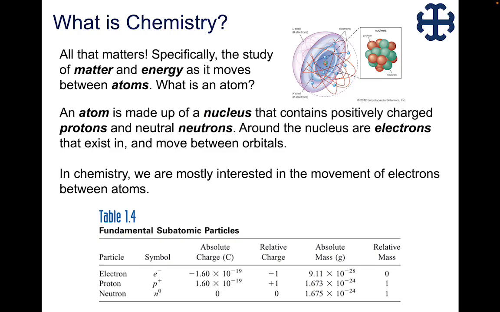We started with atoms, a reminder that basically everything is matter and energy. Particularly in chemistry, we are concerned about atoms the most, and so an atom itself is made up of a nucleus. The nucleus at the center of the atom contains protons and neutrons. Protons have a positive charge, electrons have a negative charge. The electrons are what move about as chemistry happens. They also form orbitals that we will talk about in a little bit. Other key things to remember: protons and neutrons are the only thing that contribute to mass within an atom. And the relative charges of each, right?